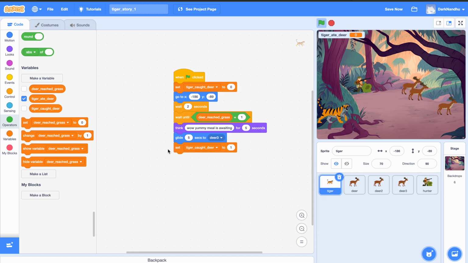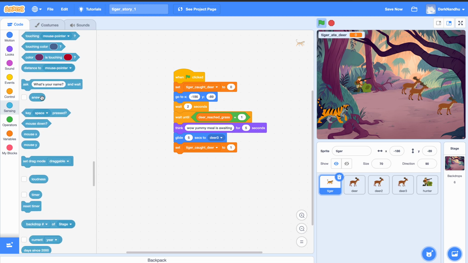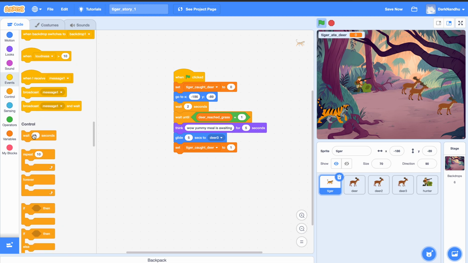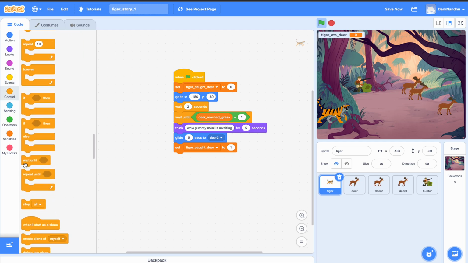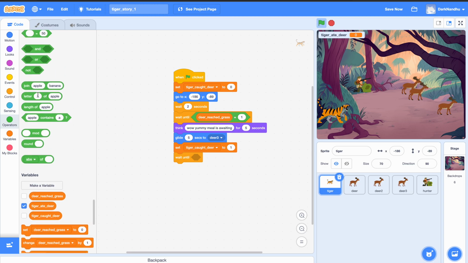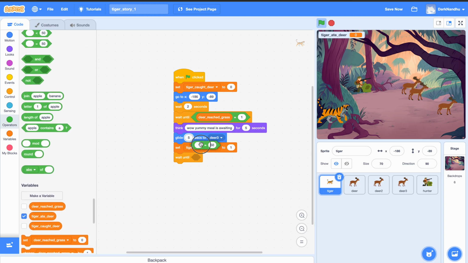And once the tiger has caught the deer, it is going to sleep. So how are we going to do it? We are going to again use this wait until block, and place this equal to operator.